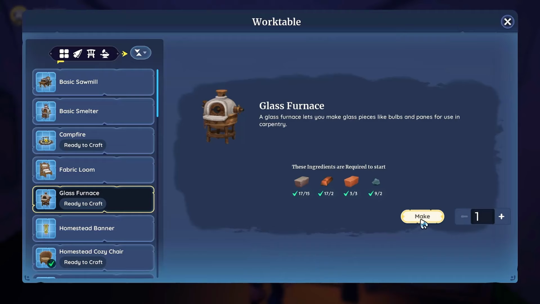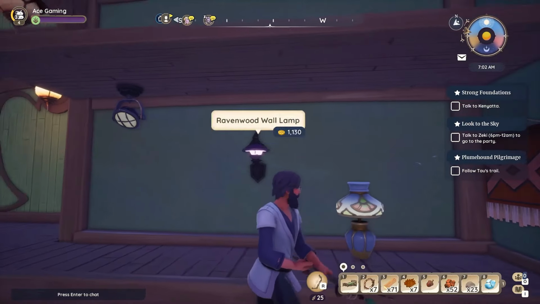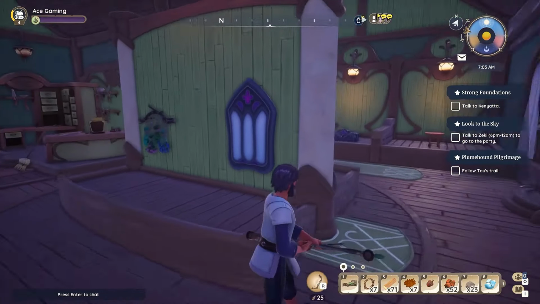Let's make a glass furnace. Place it here. Okay, so to make glass, we need 10 stones for each glass, and it takes quite a long time as well, but let's start making it. Let's make a bed. I like how you can actually window shop. That is quite cool. And you can see the items, how they're gonna look. Pretty awesome, but we're too poor for these items right now.